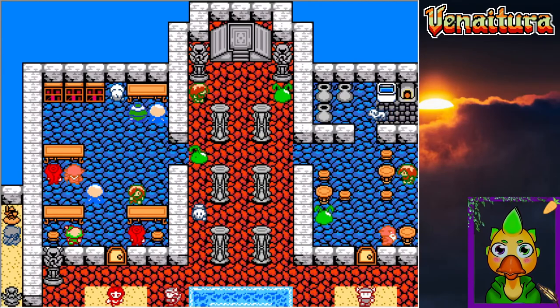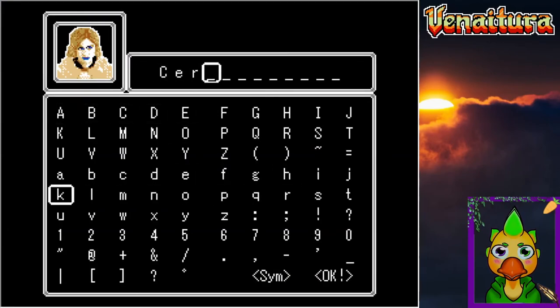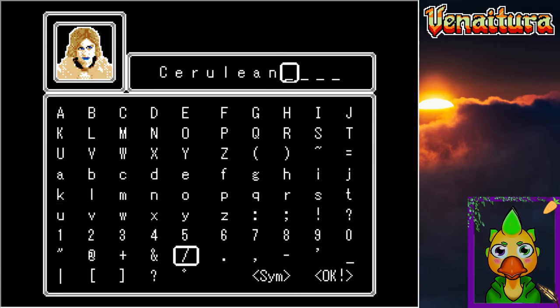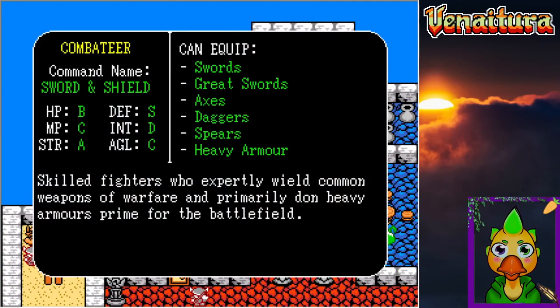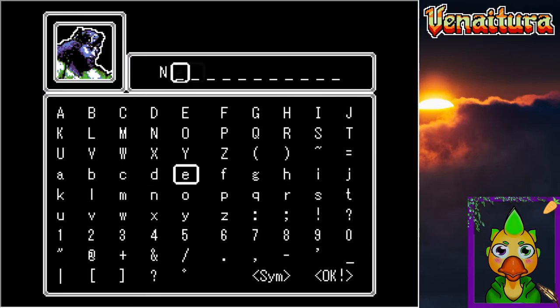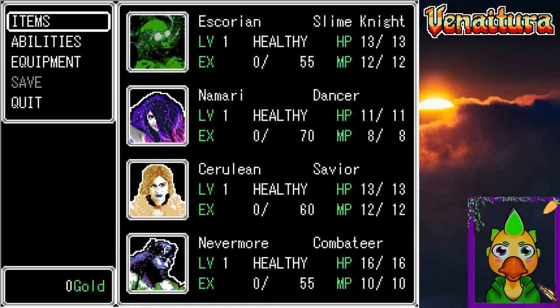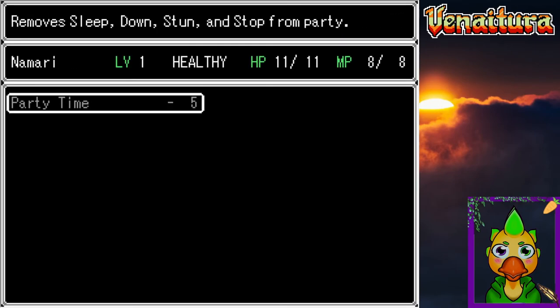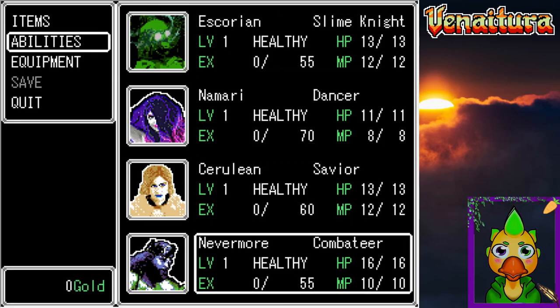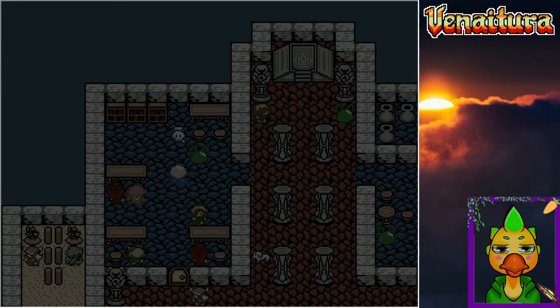I can't open the menu here. Which one was the healer? Savior. Oh, you're gonna be Cerulean. And this was the tank. Nevermore. Now if I for some reason can have five, would you like to keep your current party? It looked like a skeleton. Keep current party. Alright. This looks like a good party.